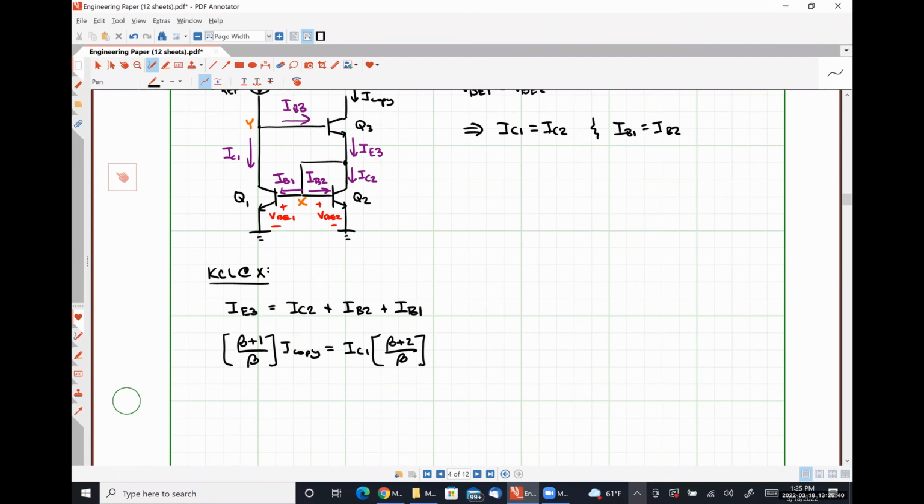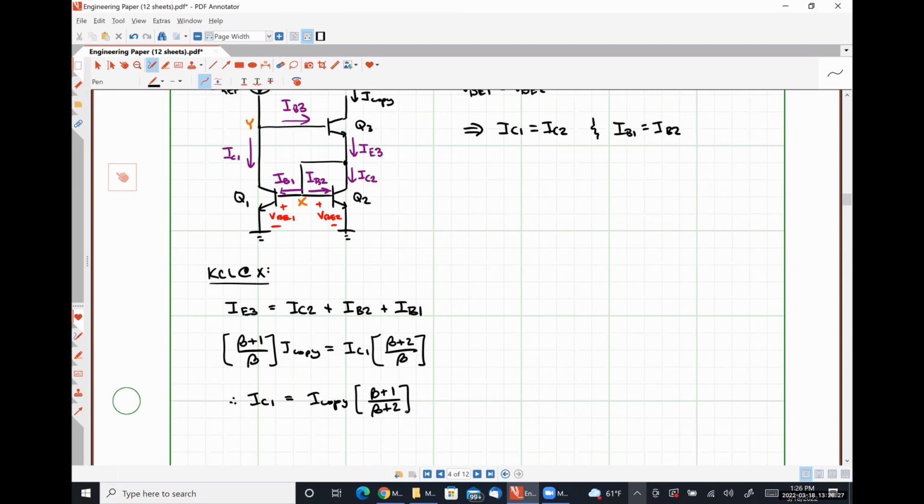All right, so finally here, I'm simply going to manipulate this and express IC1 to be I copy times beta plus 1 over beta plus 2. So I'm just moving this ratio from the right-hand side of the equal sign to the left-hand side of the equal sign. Actually, I think technically I moved this one, the other one. All right, how are we feeling thus far? Anything too wild or crazy?